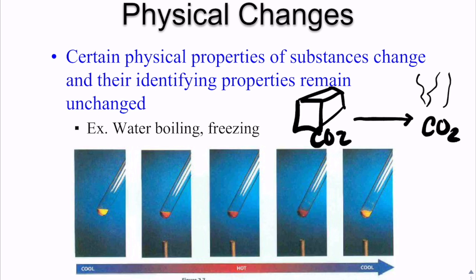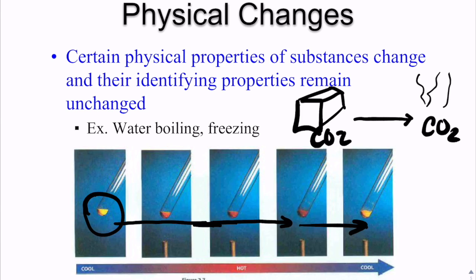The example that I have down here below, you have potassium chromate. That's this stuff right here. Now if you heat potassium chromate up, you notice that as we go from right to left, as we add energy to it, the color of that potassium chromate starts to change from a yellow to an orange to a deep orange. But then when you remove the heat, it goes right back to the same color. That's a physical change. We didn't end up with anything new.